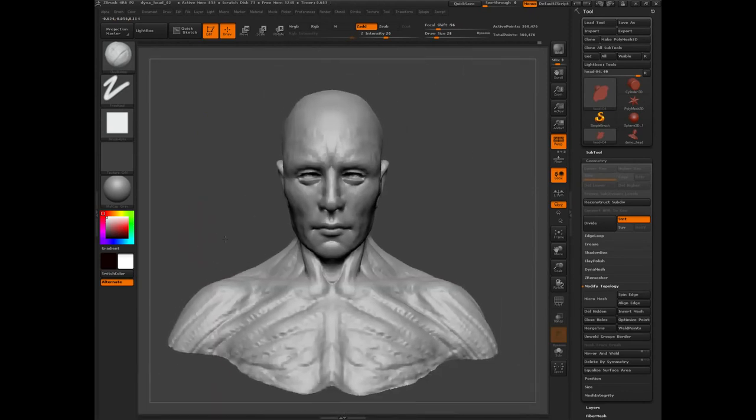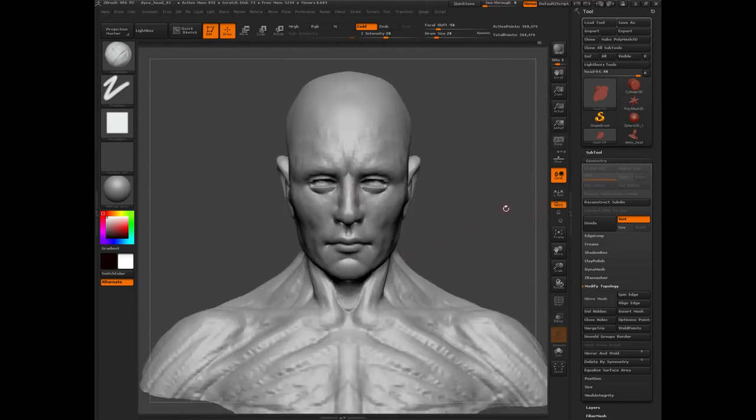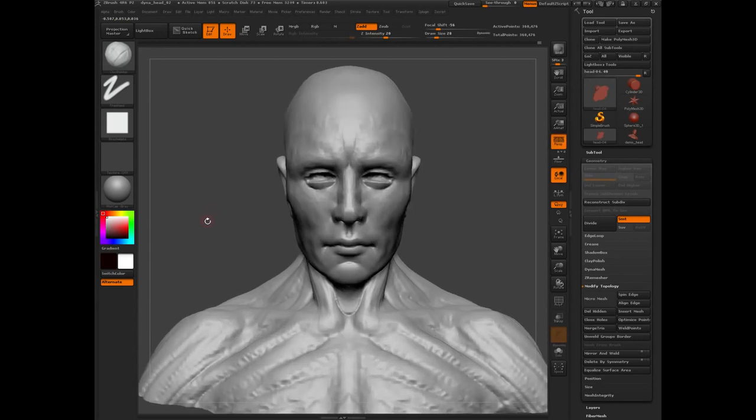So now we have a funny kind of eye looking opening here. That doesn't matter because we're going to fix it up later. But what we're going to do now is append a subtool. And I'm going to go at a perspective for this. So look how unnatural it looks when you come at a perspective. That's why it's kind of nice to sculpt in perspective, because that's what we're used to seeing in real life.